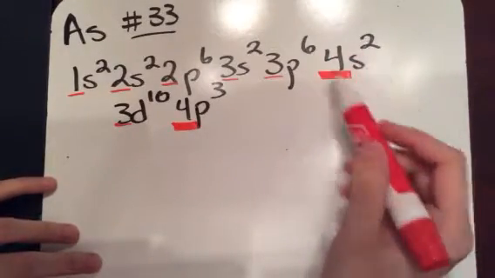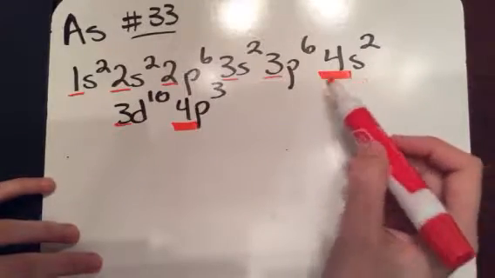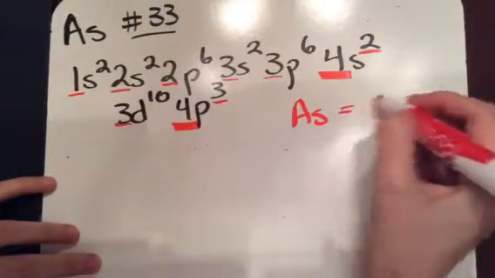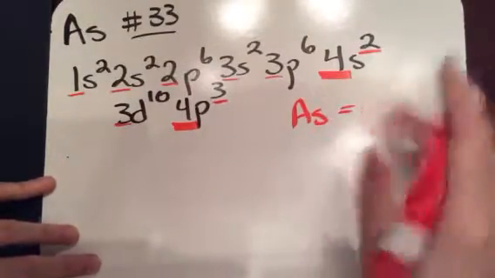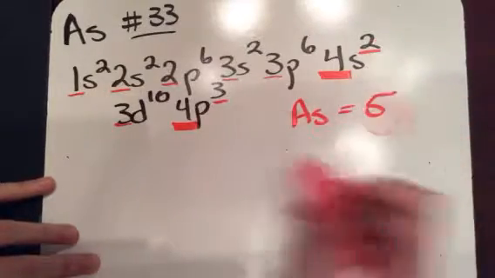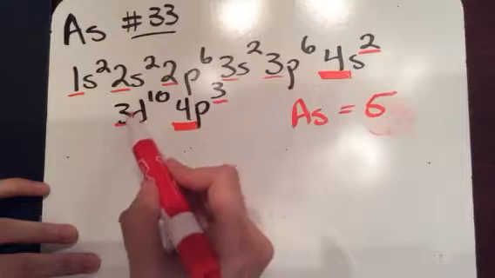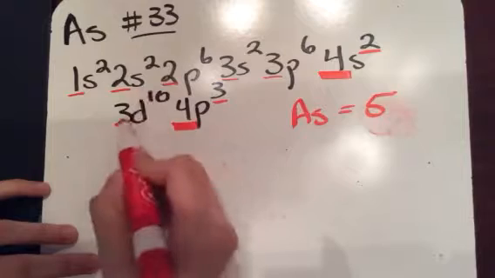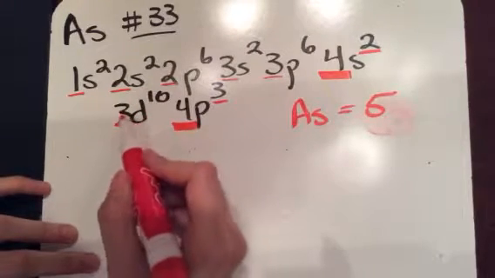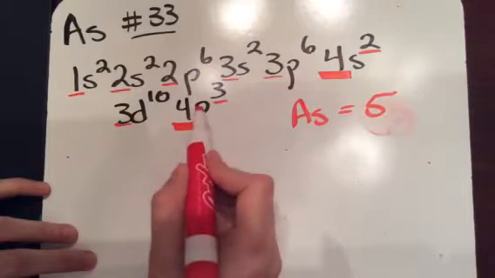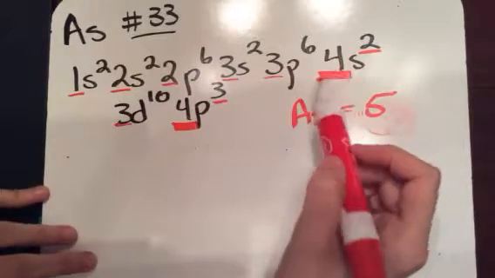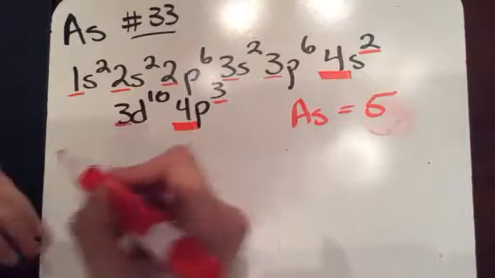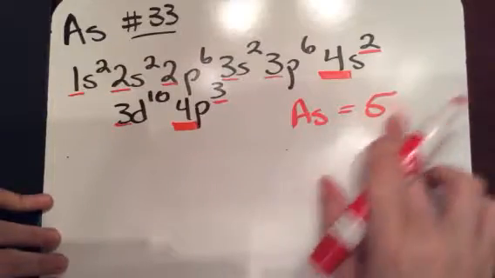So in this case, I'm going to add up all of the electrons that are in the 4th energy level. So here you have 2, here you have 3. So arsenic has a valence of 5. You add them up. Notice that even though you have the 3d10 in between the 4s and the 4p orbitals, the 3d10 electrons are actually closer to the center than the 4s electrons. And that has to do with how the electrons then backfill some empty spaces in the previous energy level. It's a little bit more than I need you to know.